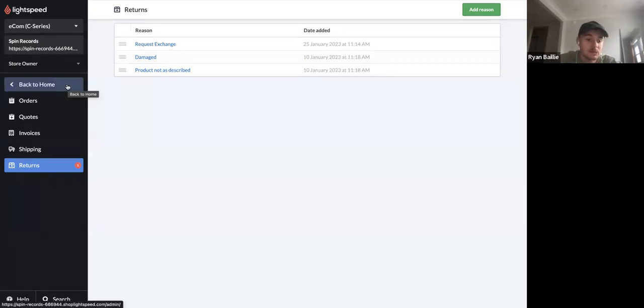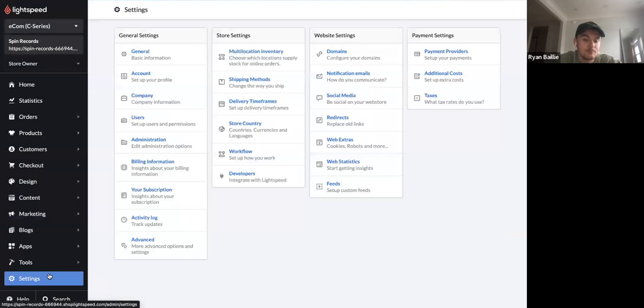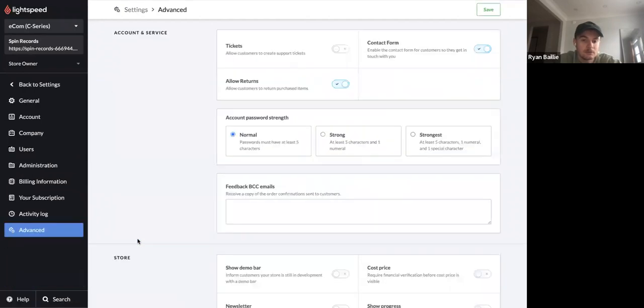So if you want to disable that or enable that, we are just going to click on back to home, and we'll click on settings. We'll then go to the advanced tab here. And just at the top, you're going to see allow returns. So I just have that enabled. You have the choice if you want to disable that or not.